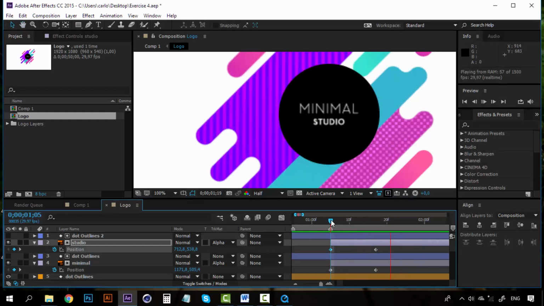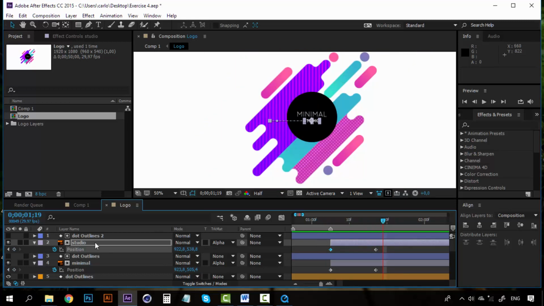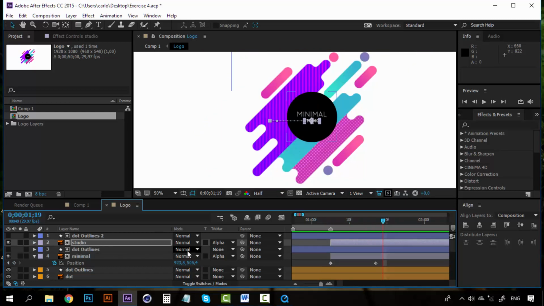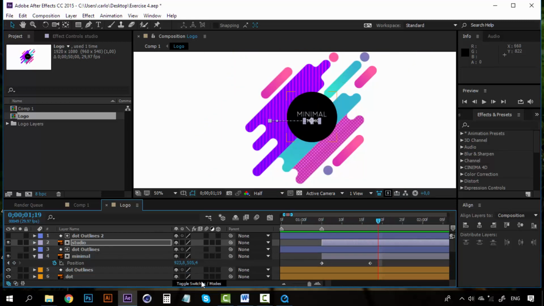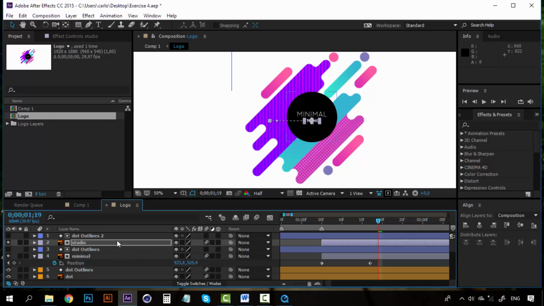Now finally, all I have to do is toggle the switches, and I will activate the motion blur for all these layers, the dot outlines, the minimal, and the studio. So if I hit play, I will have this for now.